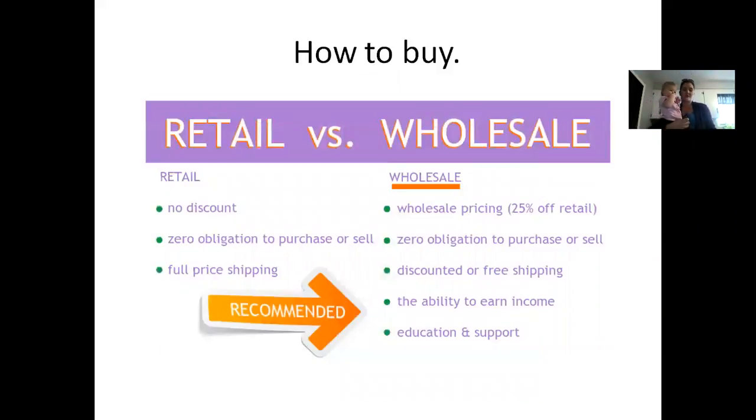Okay, sorry. Why would you want to purchase at retail cost when you can get your own membership and get the wholesale discount? That's 25% off for a year. It's like a Costco membership, $35 American or $42 Canadian, and you get to shop at wholesale price whenever you want. And when you renew, which is actually cheaper, you get a free peppermint oil. So it's like never paying for your wholesale membership again. So if you plan on purchasing more than once, I recommend getting the membership. The cost will cover the difference very, very quickly.